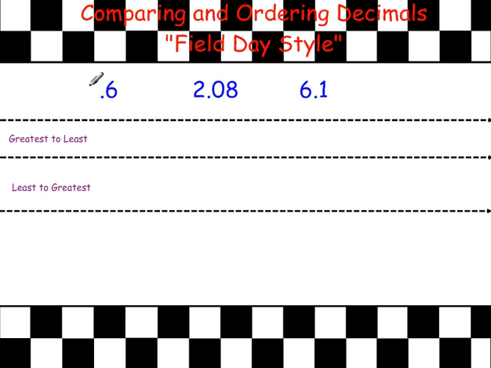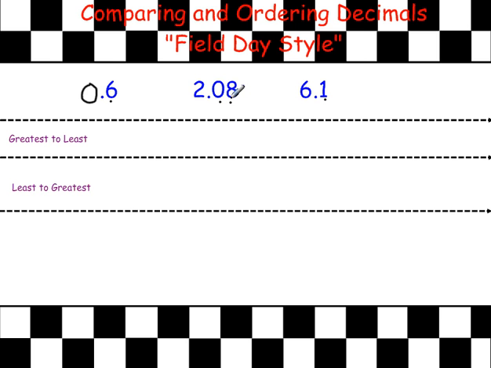Right now, I'm choosing to put the 0 there because I want you guys to understand that that means there are no wholes. Now I'm going to check behind the decimal. This one has 1 digit. This one has 2 digits, and this one has 1. Now, I can't take anything away. I can add things to a number. I can add zeros to a number to help it, but I can't take a number away. It doesn't work that way.